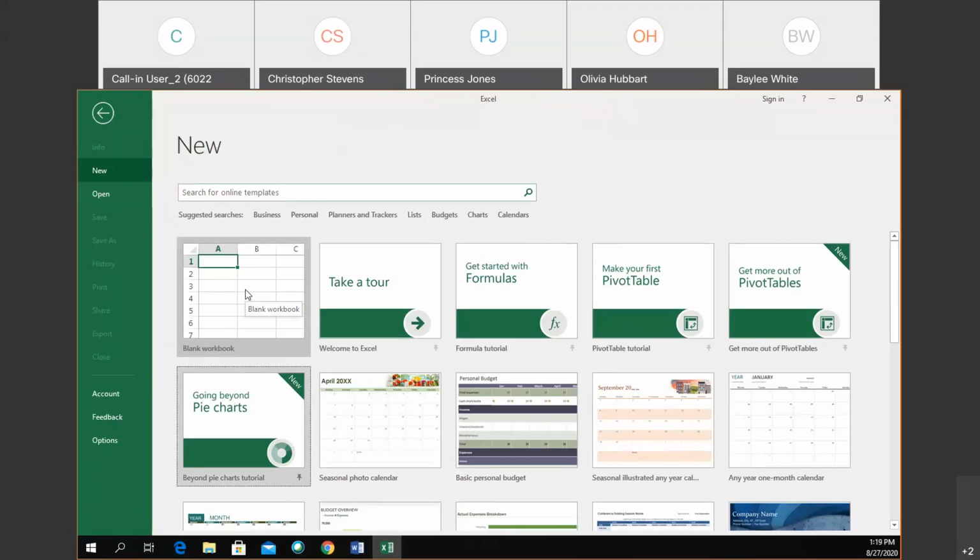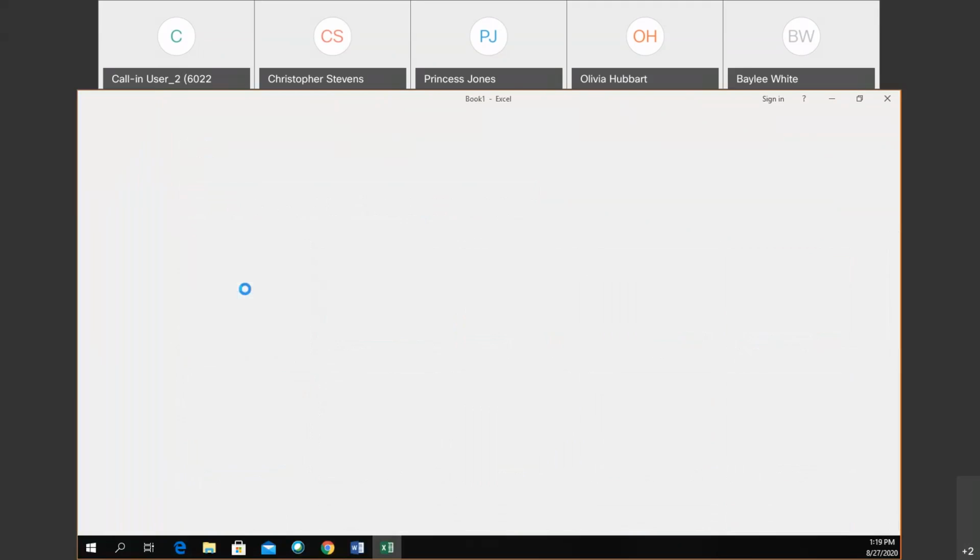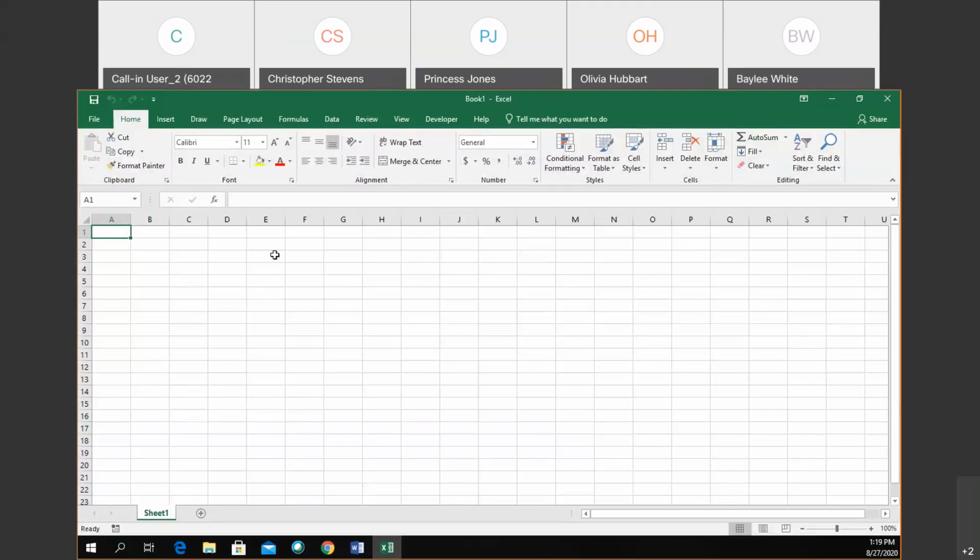Okay, and there are tons of other tutorials that Microsoft puts out with all of their applications. Some they've taken down. A lot of the standard Office application tutorials they got rid of as of January of this year, and their reasoning was that there was so much content out there that there was no longer a need for them to do so. So that's why we have courses like this though. So I'm going to open up a blank workbook by just selecting blank workbook.